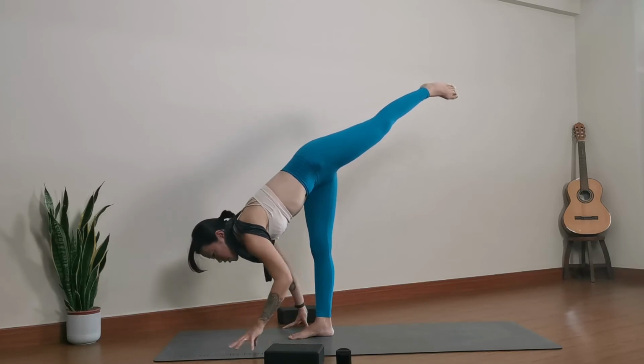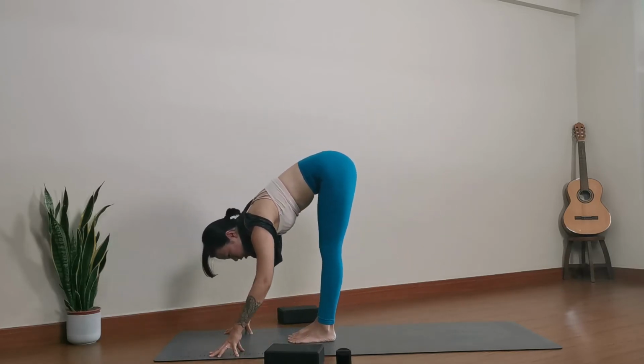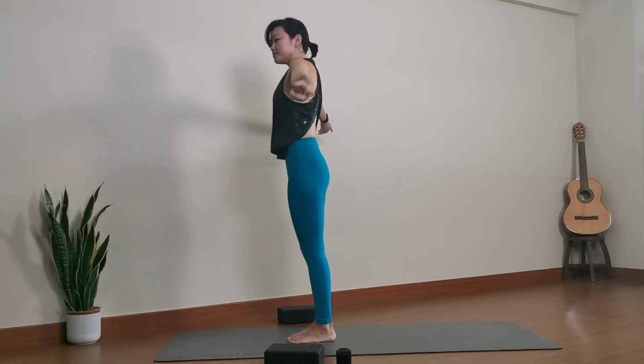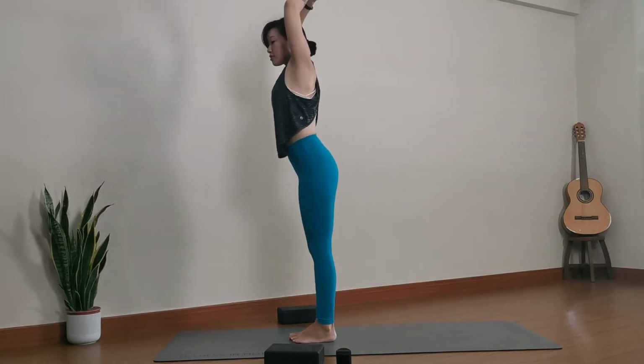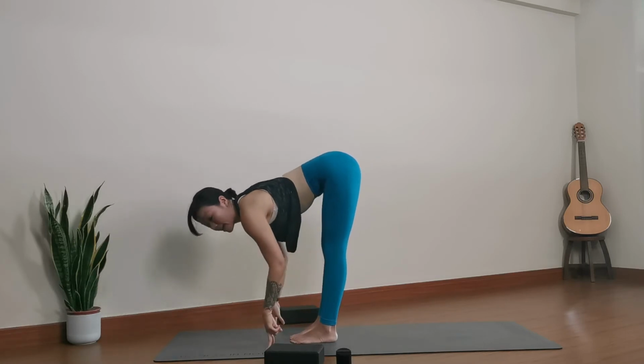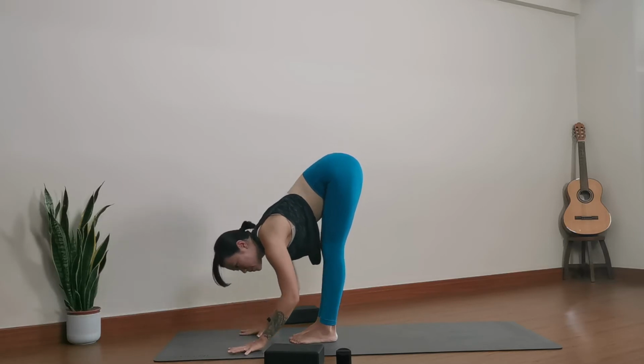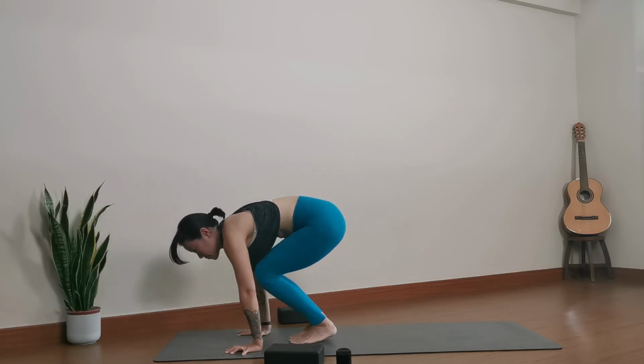Look forward. Crawl your hands forward. Step your left foot next to the right. Come all the way up to stand. Inhale. Forward fold all the way down. Exhale. Half lift. Inhale. Again, your choice. Walk back, hop back, or skip the flow. We meet back in a downward facing dog.